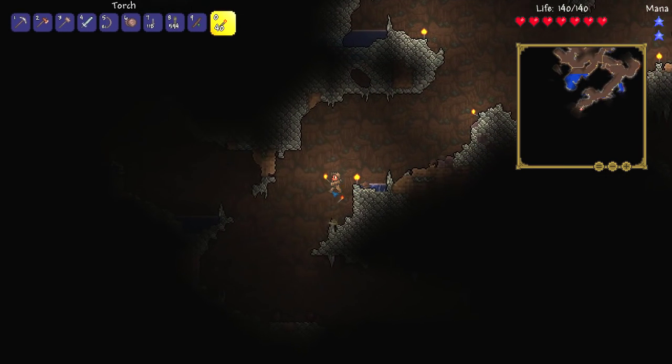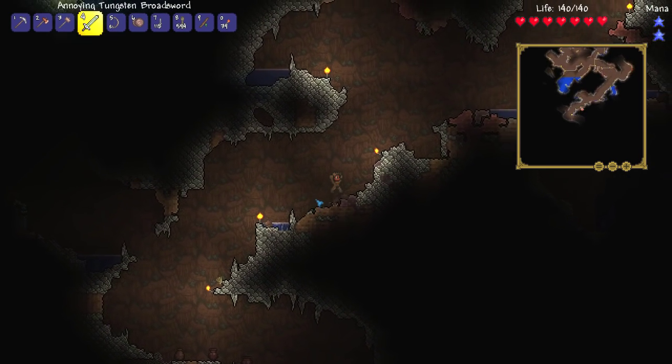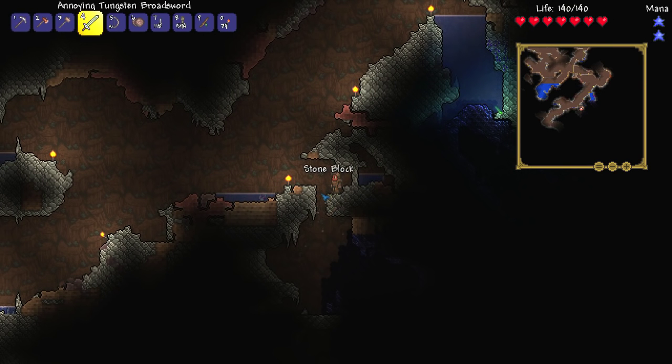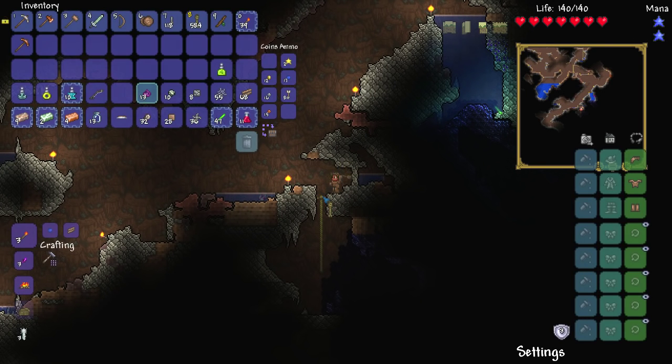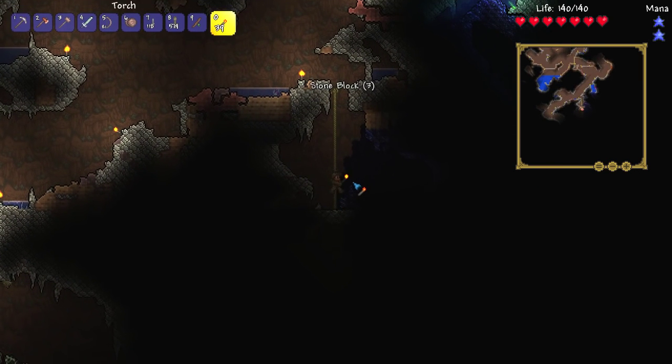Alright, boom. Yeah, everything's looking good. I really want to go in there. Alright, we're going to do it, we're going to do it. We're going to go down into this place. If I die, then I die, and, you know, and stuff. And I should buy a piggy bank. Oh yeah, we don't have any NPCs yet. Dang it! We need to get on that.